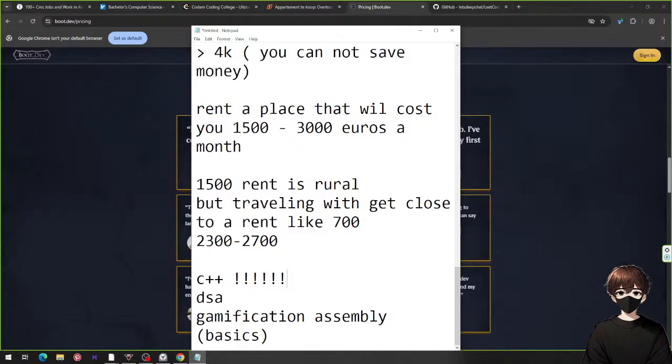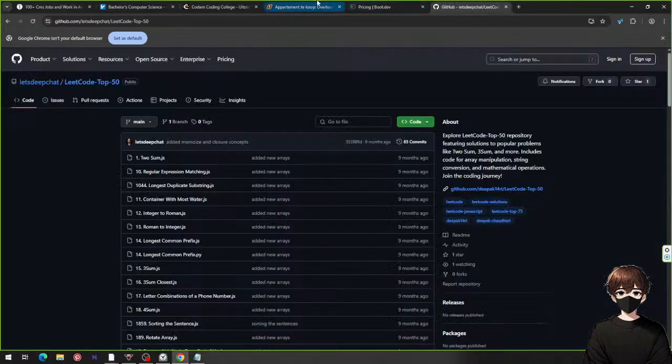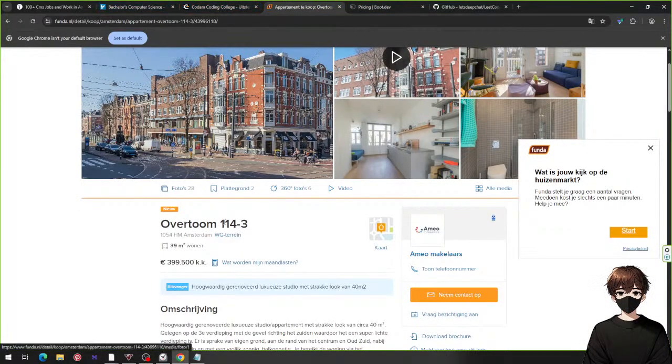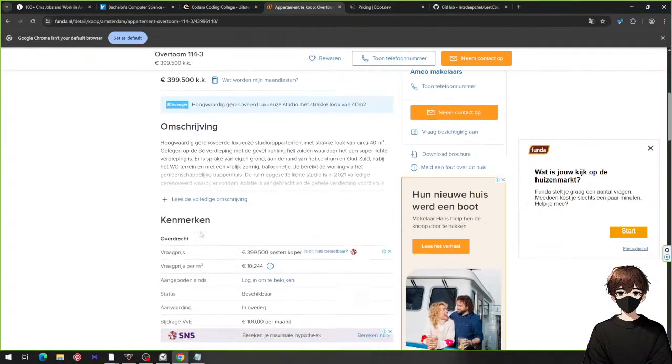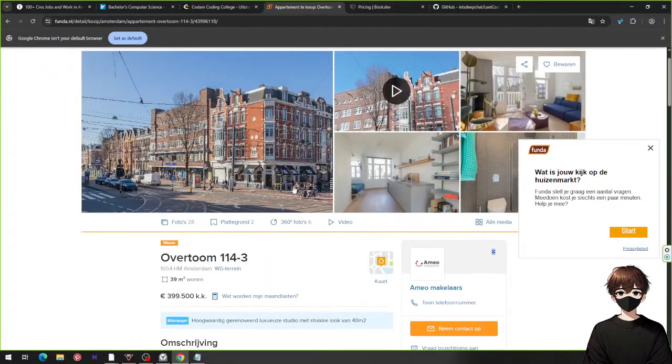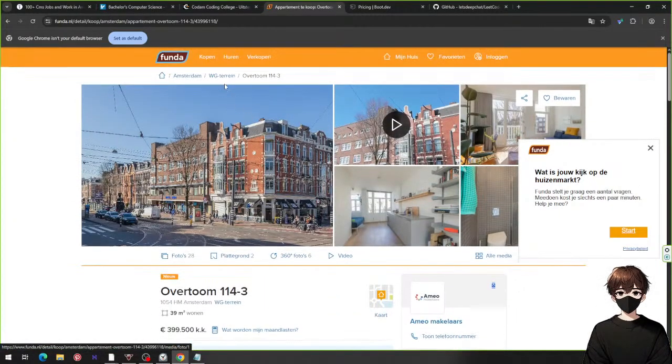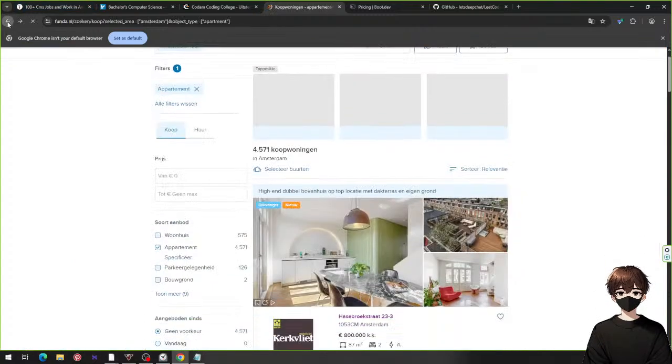Okay, let me read. 3 bedrooms, hall, and kitchen. Oh, that's huge for that kind of money, but I'm not sure what the median salary is, Subhan. I don't know. It depends. The median salary here is like 3K, 3.5K.